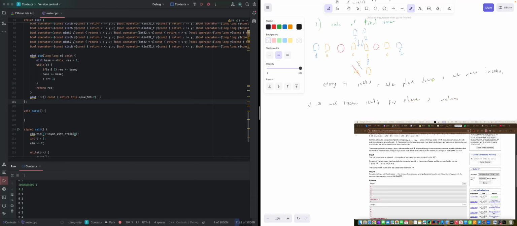So what do I mean by this? Like for the case 8, right? The max inconvenience seats would be 4, and the v values would be 0 to 1. So there are actually 2 values. So we get this value v, and then we notice that to find the sum of all contributions, it would just be 4 times 0 plus 4 times 1 plus 4 times 2, etc., all the way to 4 times v, at least for this test case.